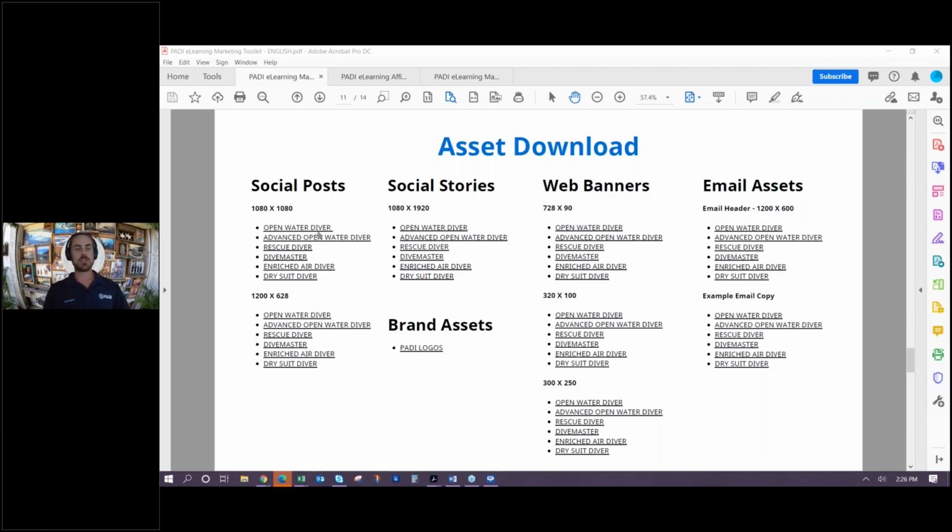So what I want to do is just really show you how to customize these assets. And one of the things that has gained a lot of steam over the last few years and might be underutilized in our industry is a social story, right? Whether it's via Facebook or Instagram, and of course this all kind of started through Snapchat. That's kind of where the whole story idea culminated. But we're going to show you how to take these assets and then make them your own.